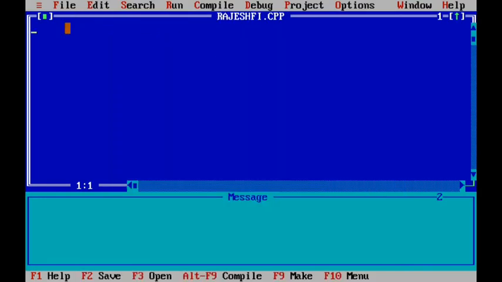Firstly I am going to include the header files. So I have added both the library files. These are the header files.